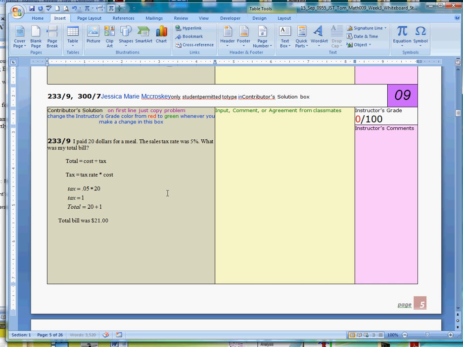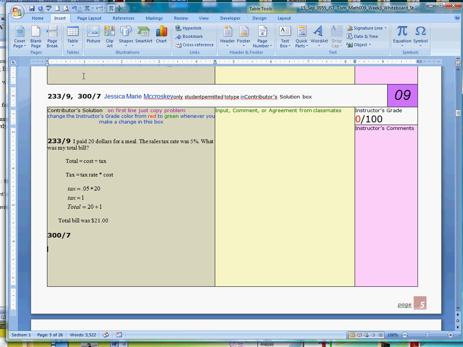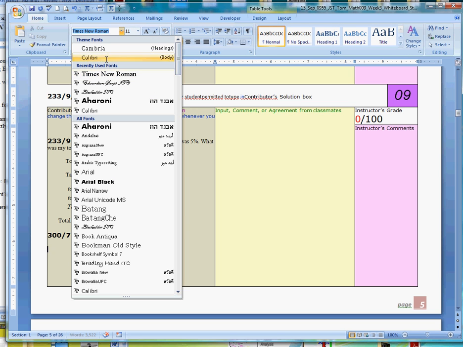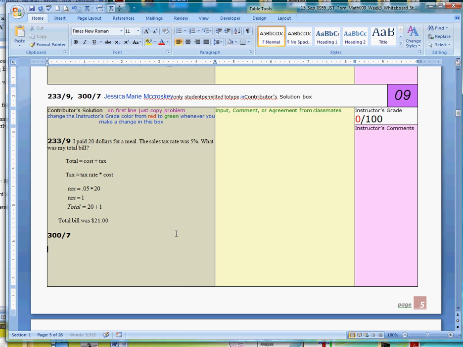So now I would go on to her next problem, which is 307. On the next line, I switch back to the font that I want, which is Times Roman 11. That's the one that we use when we make our contributions. It works out best. Then I open my textbook, and I copy the instructions to the problem. Then I copy the problem itself. Then I give any formulas I might be going to use. And then, mostly using the equation editor, I type in my actual solution.